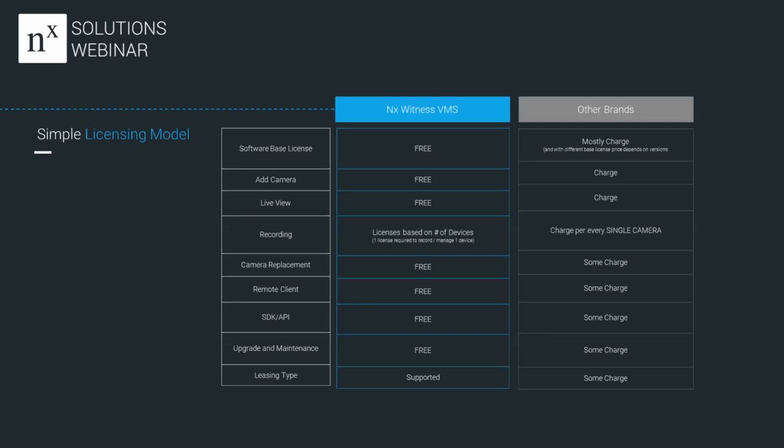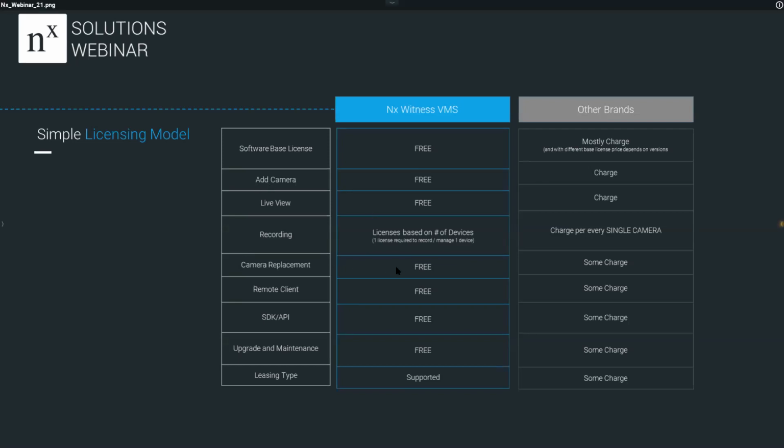Okay, so for some customer, they have maybe Hikvision, Dahua NVR, right? But they have too many NVRs, and they don't want to buy Dahua CMS. They can use Nx Witness to get the streams and to see them together. Okay, for free, right? And maybe later they think, okay, Nx Witness is good. I want to buy the recording license. They will buy it. Okay.